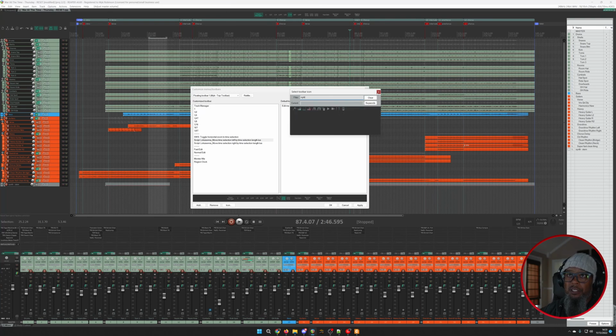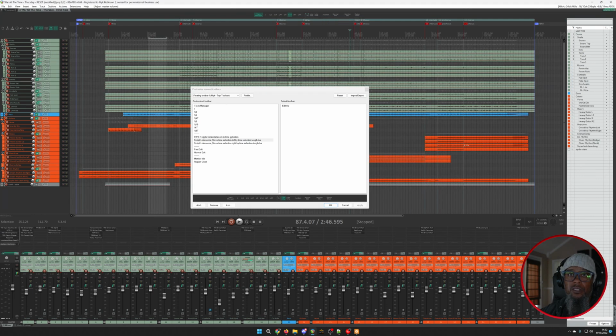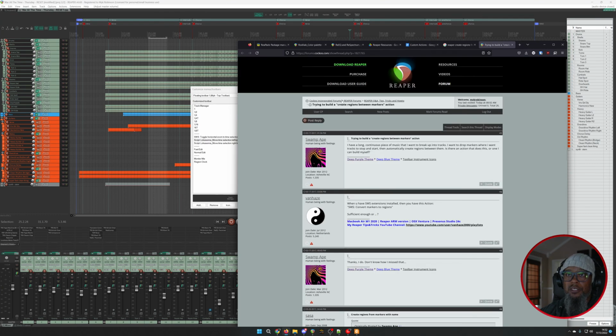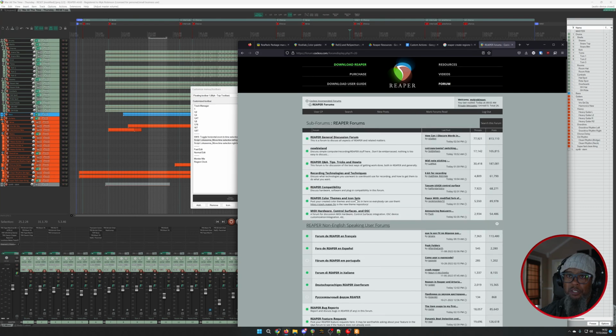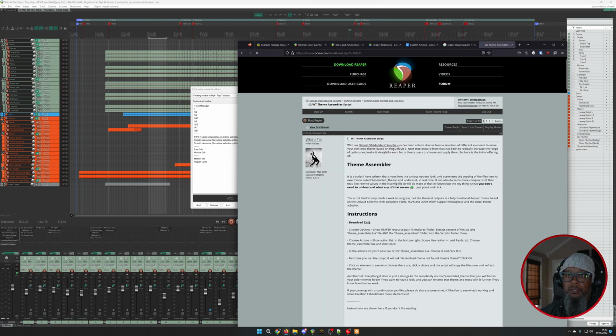Yeah, I'm gonna have to come back to that one. I think it may have been included in like a theme pack or something. So I've got that one. I haven't looked at themes in a while. Let's see, is there something that I want? I do think I want to get White Tie's theme adjuster. I did quite enjoy that. Or a theme assembler.